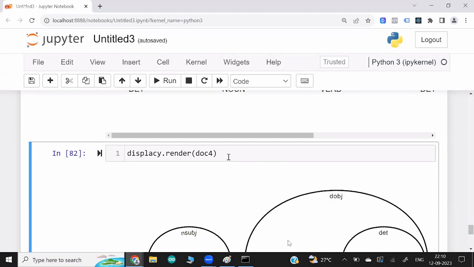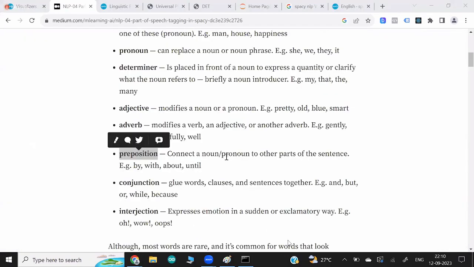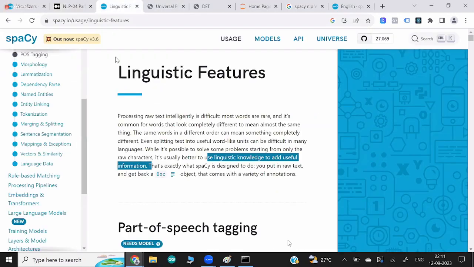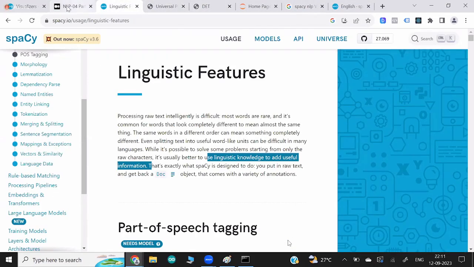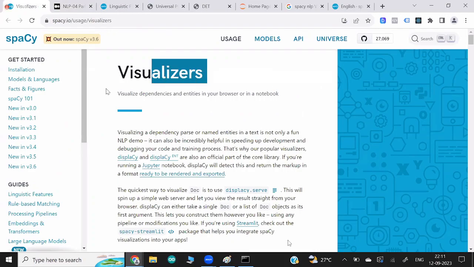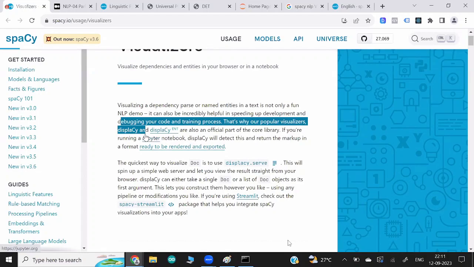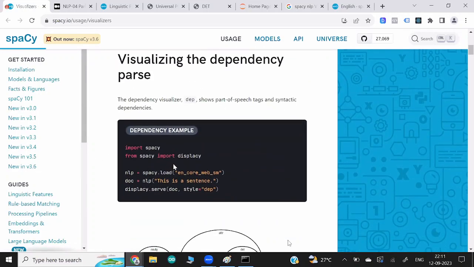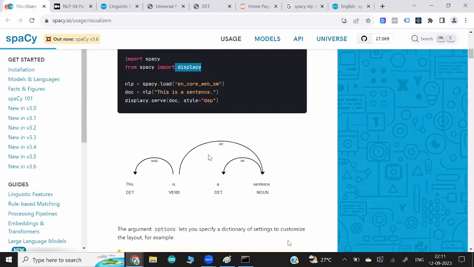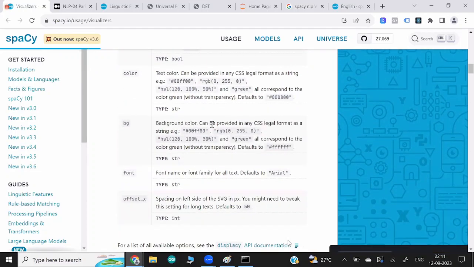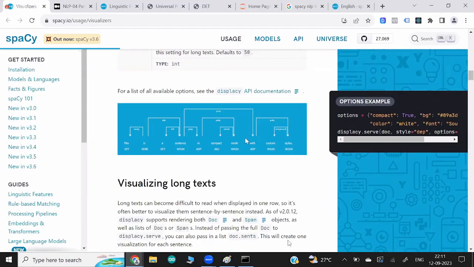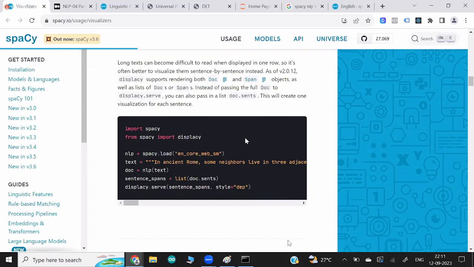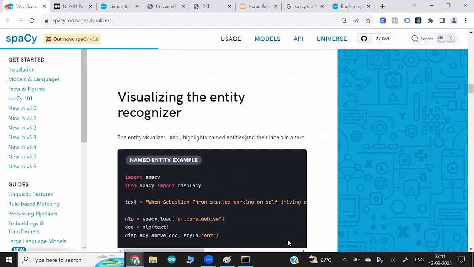Okay. There are many more options, guys, we can use in displaCy, and there's one documentation of displaCy here. I open the document for you. So you can find the displaCy document. Yeah, here is visualizers. spaCy has a displaCy function which helps you create visuals. You can create visuals the way it is, and many different kinds of visuals. You can change the color, make the visual compact. You can create a visual in this way also. So there are different kinds of styling of visuals and graphs we can do from here.